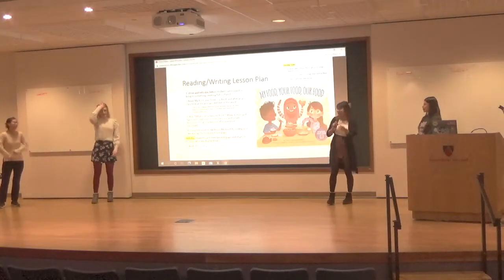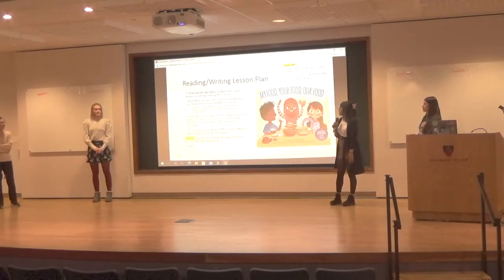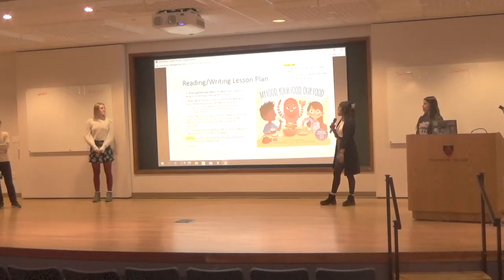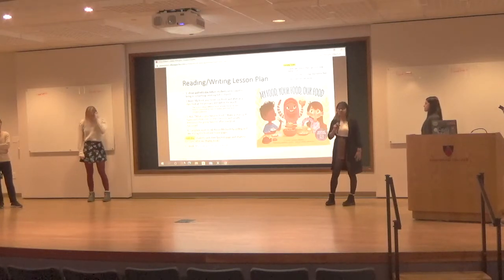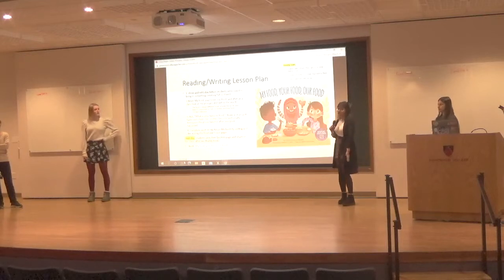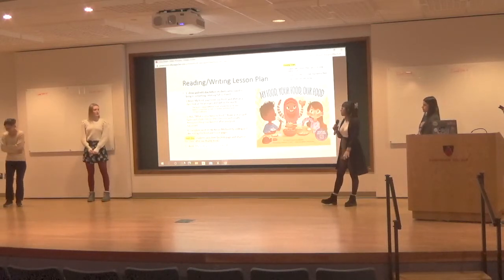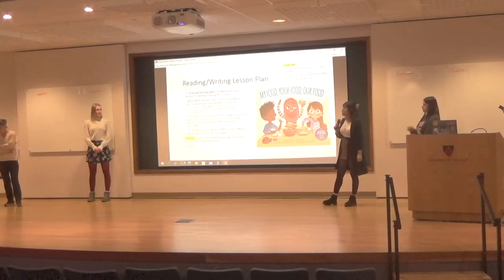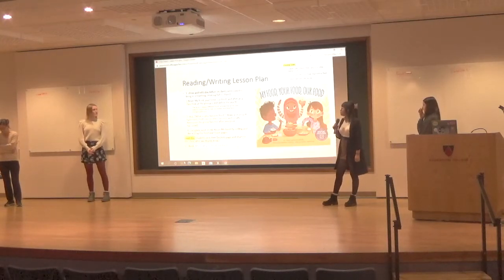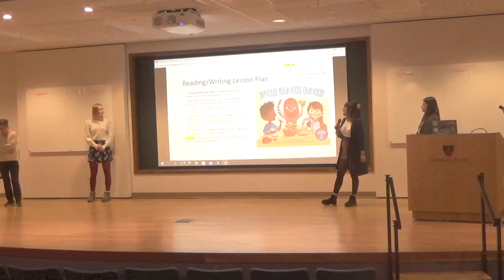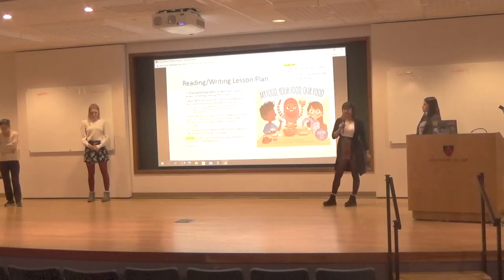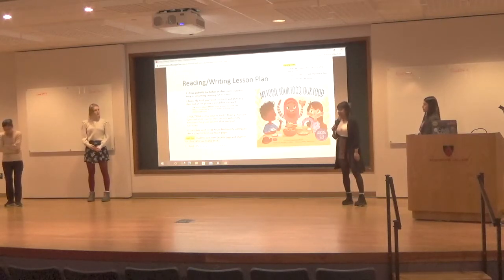Okay, so for the reading and writing lesson plan, we will first have a show and tell. So the day before, students were asked to bring in something meaningful to them, like a teddy bear, or maybe a candy, or anything that they felt was really important to them. And then after that, as a class, we would read My Food, Your Food, Our Food. And after, as a class, we would look at the glossary and we would define the words together.